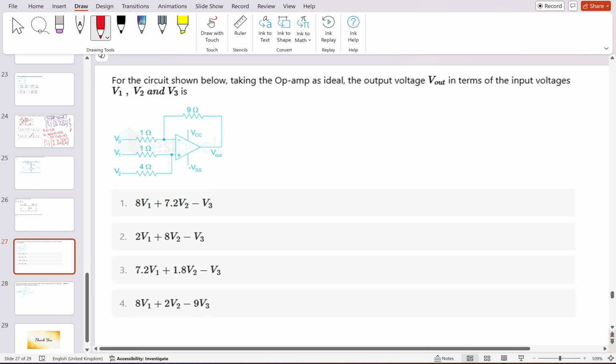Okay. So in these problems, I have already told you to take one means whatever is being asked, try to use the virtual ground concept. It means the current entering the positive terminal is always zero, and also the current entering the negative terminal is always zero if the op amp is said to be ideal. In the questions, you will get only ideal circuits, not the non-ideal circuit in detail. That is a different concept.